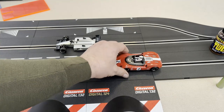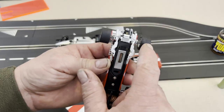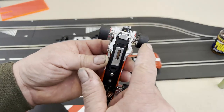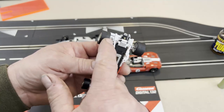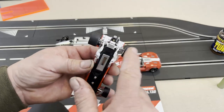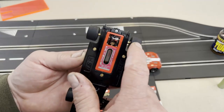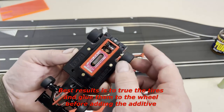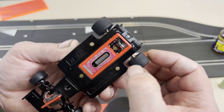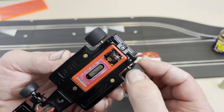The Poly car has the NSR Ultra Grip tires that I got from them. I believe these are 20x12 tires. I put these on here and extruded them a little bit as best I could. This extruding rubber is a little bit tougher. And then the NSR has the tires that came with it, and they are NSR brand tires. So they pretty much get the tires nice and soft and sticky.